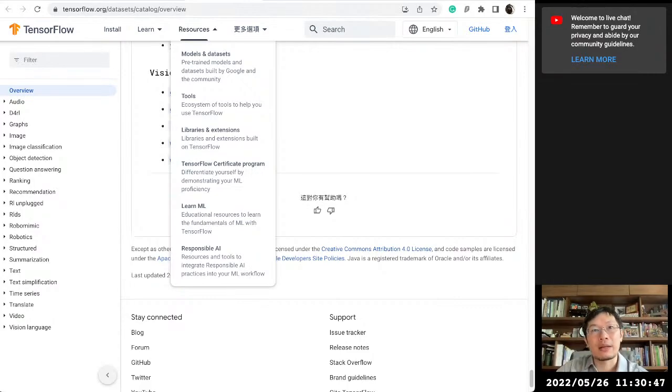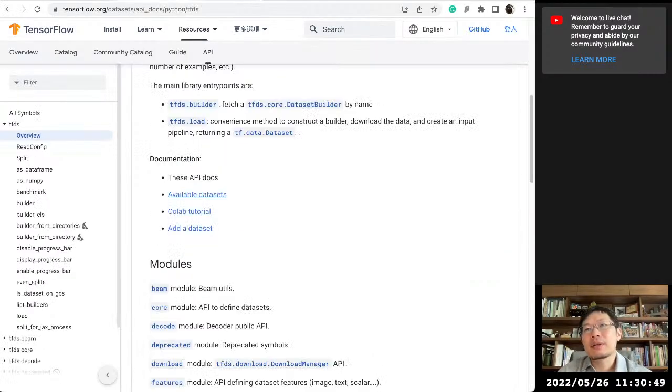There are a lot of data right here, but for example, I collect a lot of packets. I collect a lot of PE files, but they are not in TensorFlow dataset, right? So how do I create a TensorFlow dataset compatible dataset by using my own data?